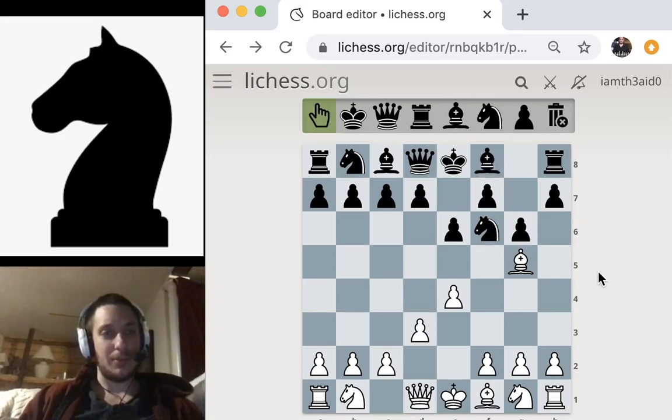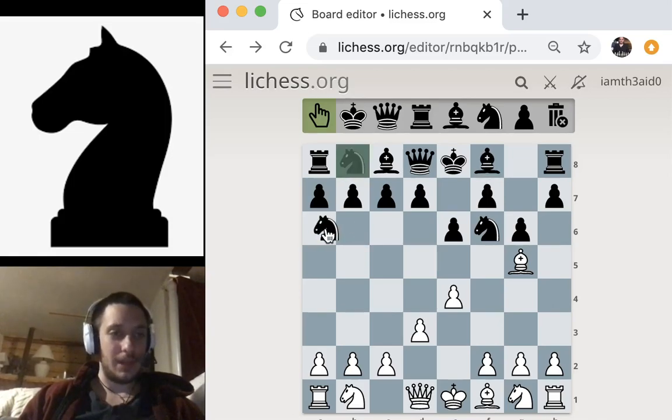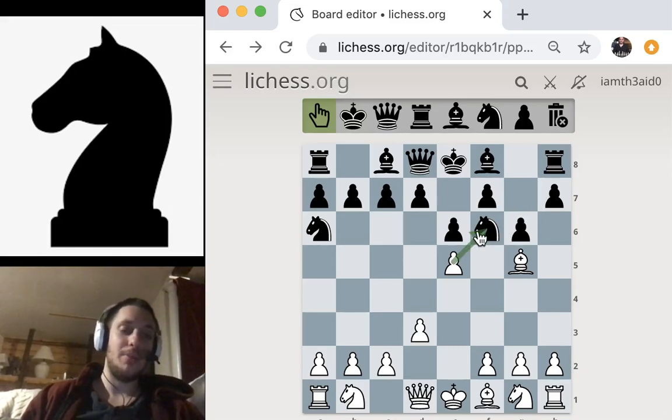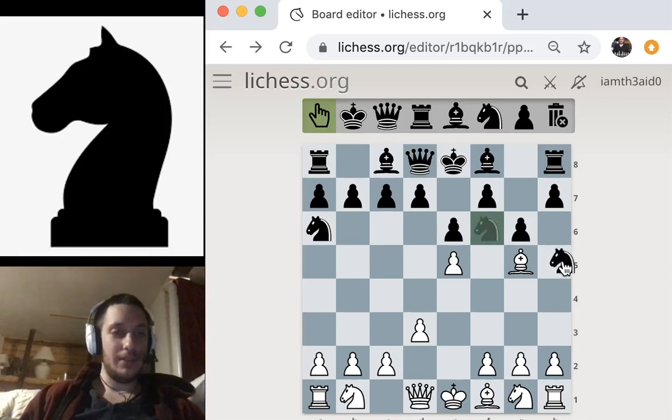So let's say, for example, black just plays, I don't know, knight a6. Well, white could push the e5 pawn, and suddenly this knight is under attack from a pawn, which is obviously weaker than a knight, and we would happily trade a pawn for the knight any day. But there's not really much to be done about it, right? If we move the knight, what happens? We lose the queen, and therefore the game.